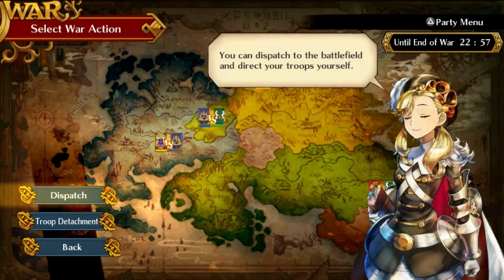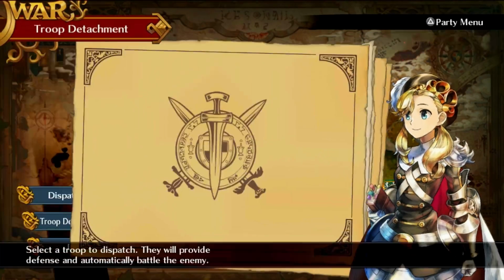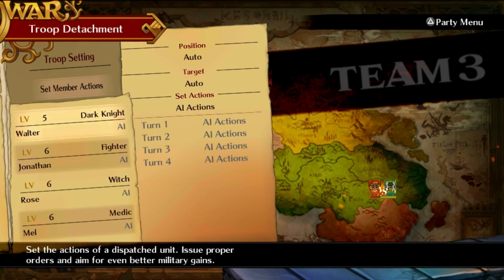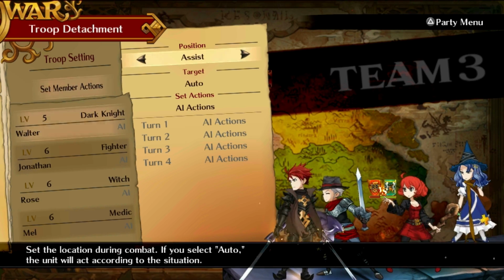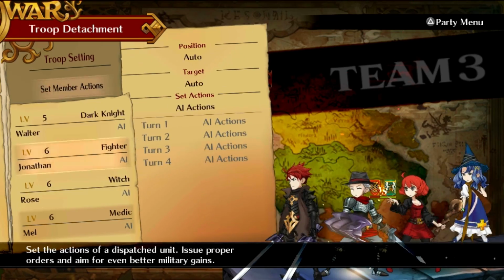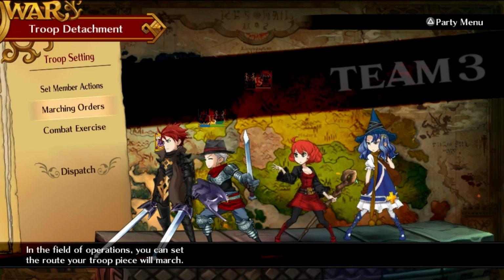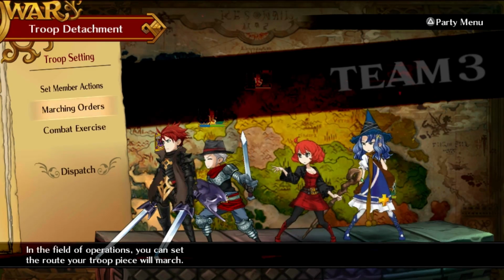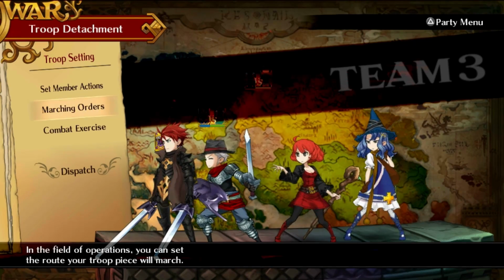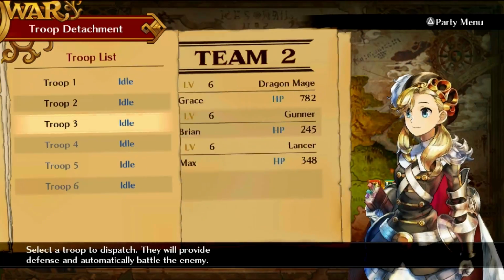We can either dispatch to one of these areas directly, which we will be doing very shortly, or we can detach a troop. When you detach a troop, we can set our individual members' actions so that the AI that controls them knows what to do with those particular characters. So it's a fair bit better than dealing with them ourselves. However, the AI is actually kind of worthless. I have had nothing but bad luck sending out troops on dispatch. They've always come back with multiple losses and like 10 gold, which is completely a waste of time. So there's like zero point to me, anyway, in doing this.